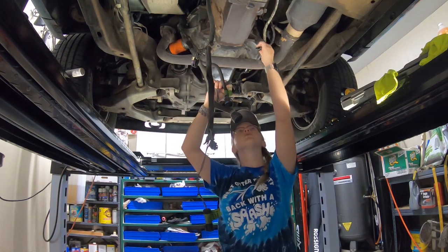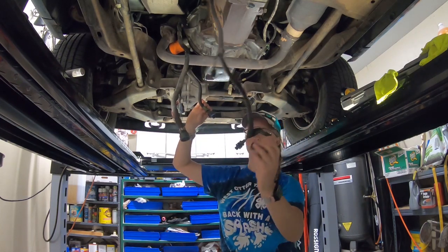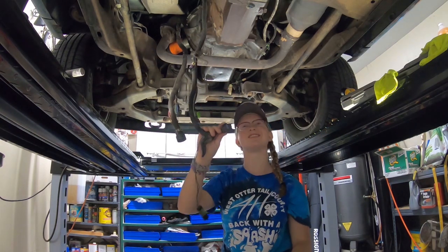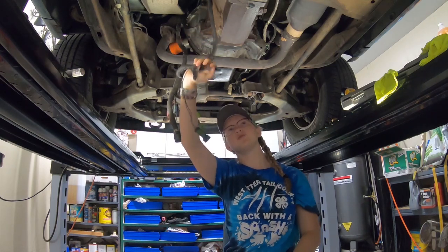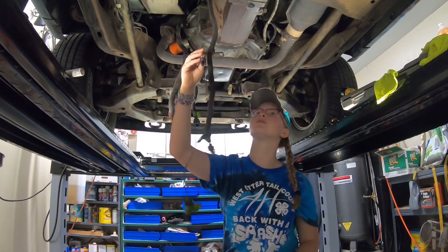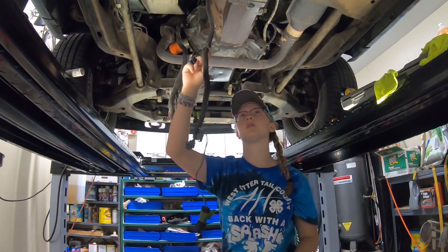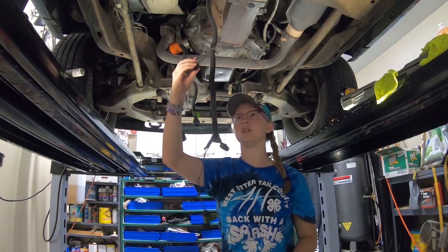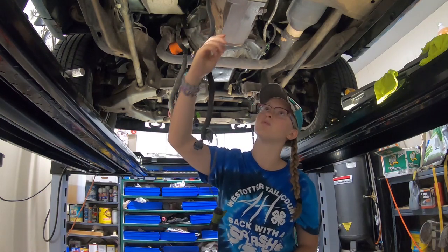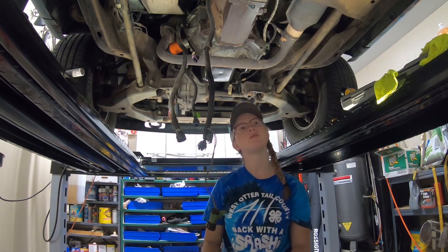This connects to the O2 sensor over here, but it needs to go over the engine so we'll work on that later. This plug connects to the front hub harness. This one connects to the back of the transfer case to sense the speed, and then this one connects to the front of the transfer case to tell you if you're in four-wheel drive or not. But this one's got an extra wire that is not in the plug, so we've got to figure out which one we don't need. And this one goes to the front hub somewhere, but we're not sure what it's supposed to do since it was not on the parts truck — we'll be figuring that one out as we go.